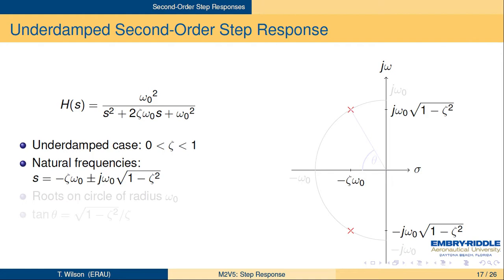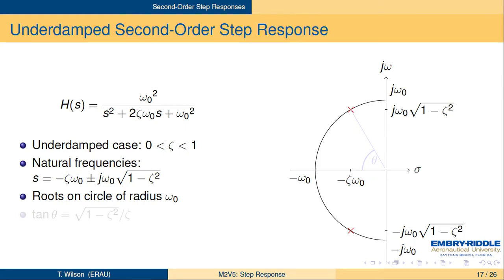And you used to have j root omega naught squared minus alpha squared. Well, we're going to pull the omega naught out, so we get j omega naught root 1 minus zeta squared. So you can sort of see, if you think about zeta and j root 1 minus zeta squared, that has a magnitude of 1. If you take the real part squared plus the imaginary part squared, you get 1. So those are on a circle. Those roots are always going to be on a circle, and the circle is going to have a radius omega naught. In our case, you can see where the real part is minus zeta omega naught, the imaginary part is j omega naught root 1 minus zeta squared.